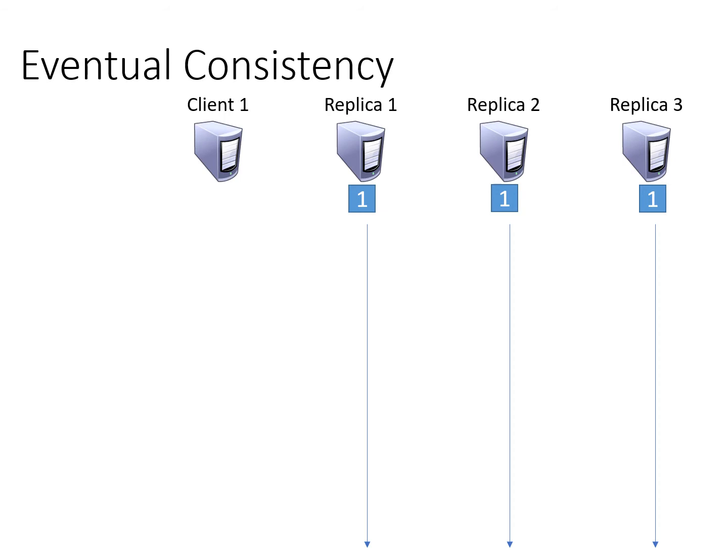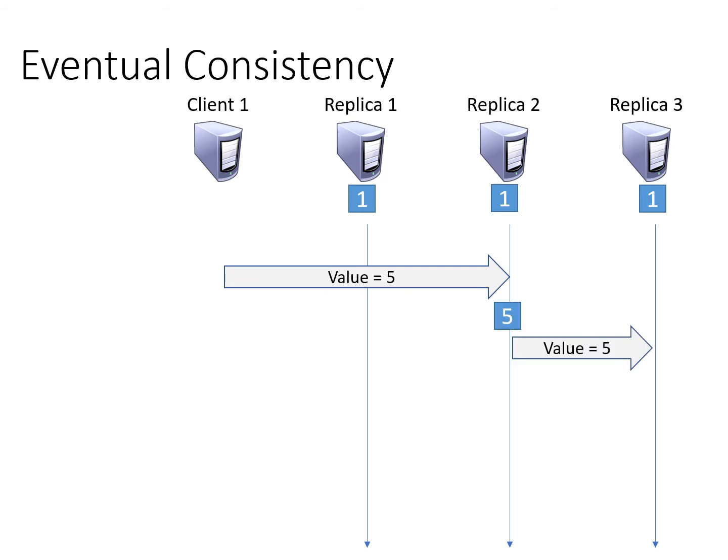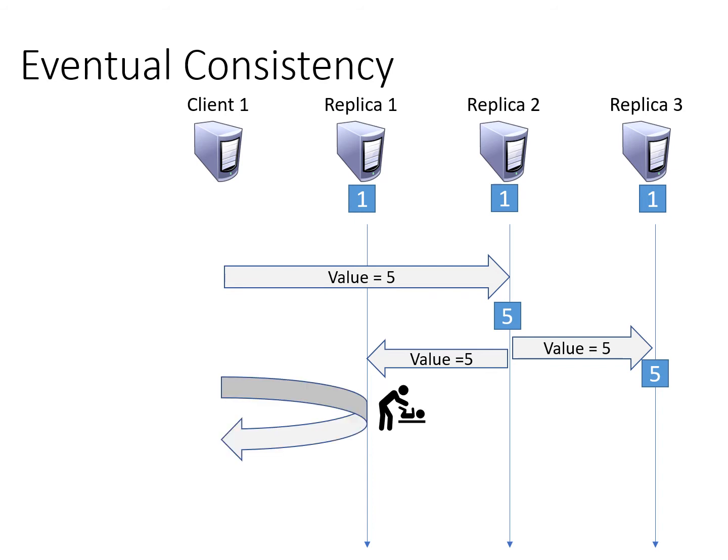Let's look at how this might work. Again, here we just have client 1, same value spread across 3 replicas. We make an update to replica 2 with the value 5, gets coordinated to replica 3, it also gets coordinated to replica 1, but as in the last example, replica 1 is super busy, and client 1 now reads its credit card value based on the previous example, but the read is coordinated by replica 1, which has not seen the new value, and I get the old value, so I'm not reading my own writes. This, in many application scenarios, is not a good thing.